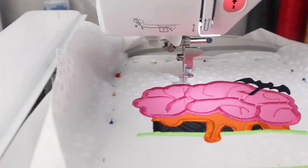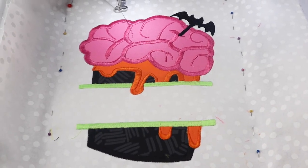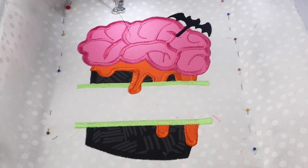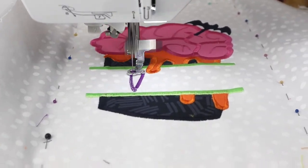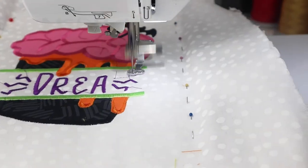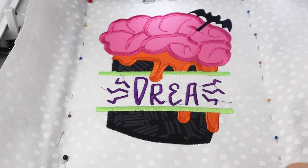Here we are — this is the design, this is our zombie cupcake, and this is what it looks like. This is what you'll get in the file. I have added a name to this, which is mine — it does not come in the file; that's something you do separately and add into your design. So this is the finished product, and now I'm going to go ahead and personalize this one just for me — a little extra zhuzhuzh so you get to see how it looks with a name. And here you have it, all stitched out! I'm going to use this to make a removable pillowcase for my throw pillows in the living room for the holidays.